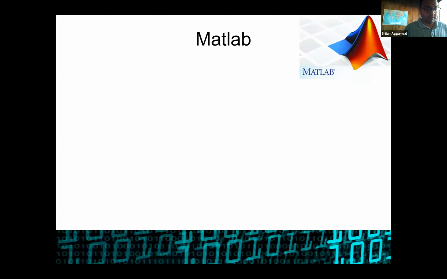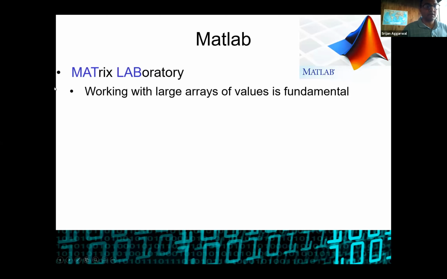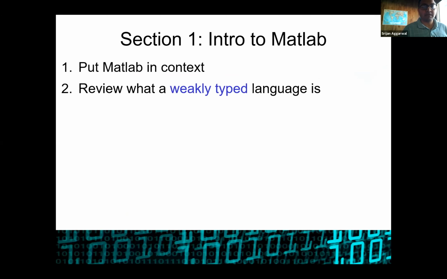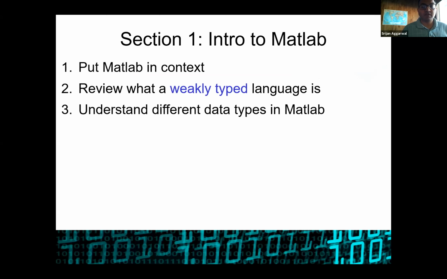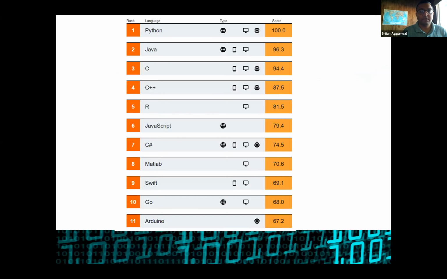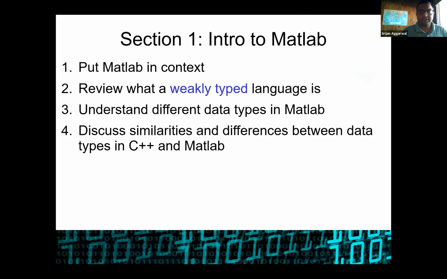Okay, so MATLAB, let's go back a little bit. So we look at putting MATLAB into context. We will look at what a weakly typed language is, understand the different data types in MATLAB. We will discuss similarities and differences between data types in C++ and MATLAB. And we went through some of these last time, so I'm not going to spend a lot of time.